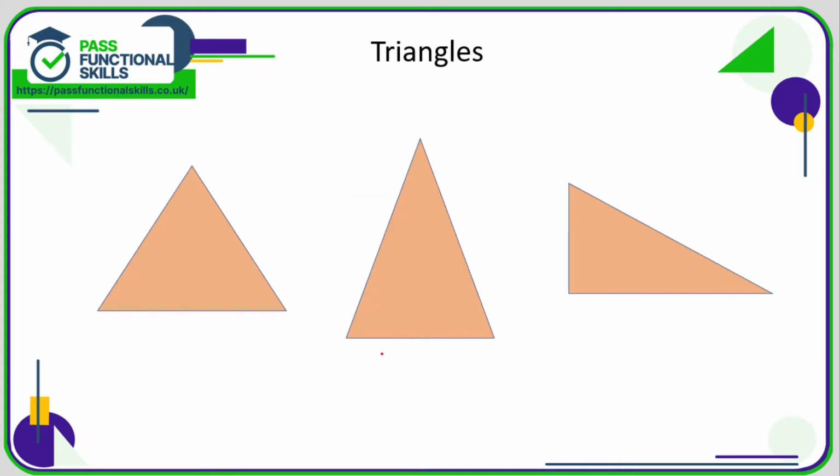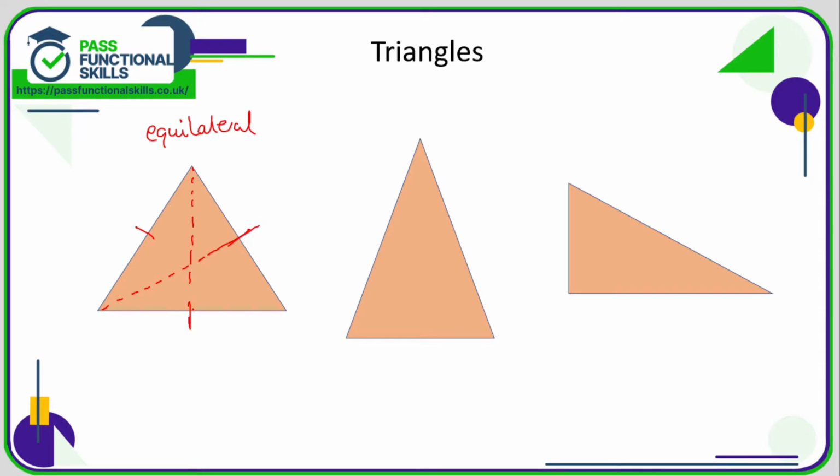With triangles, we've got 3 types of triangle here. This one is an equilateral triangle. And an equilateral triangle means all the sides are identical. Now normally in a question they will tell you it's equilateral, or they might mark the sides like so. And these marks mean these sides are equal in length, thus telling us it's an equilateral triangle. An equilateral triangle has 3 sides. All triangles have 3 sides, but an equilateral triangle will have 3 lines of symmetry.